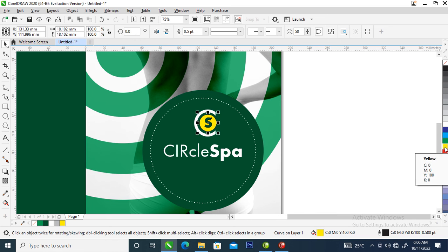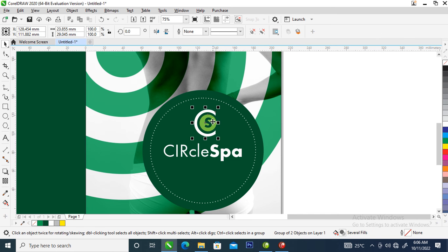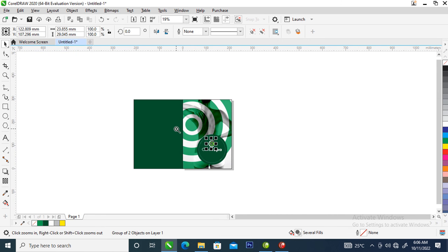Select yellow, then go over, hold Ctrl on your keyboard, then tap green into that yellow, tap into it just like that, and keep clicking on it until you're satisfied. So right now it's okay. So what you needed to do is group it all up, then position it at the center. Can you see that? Good.